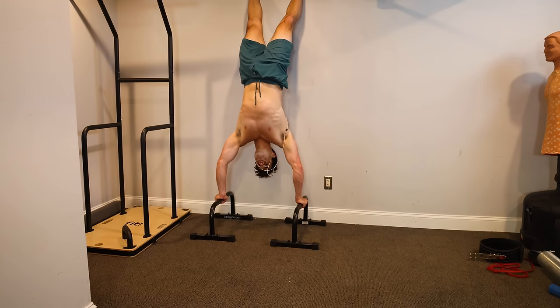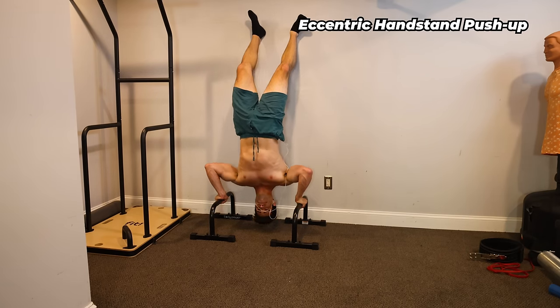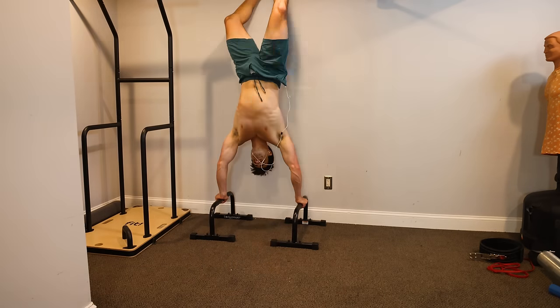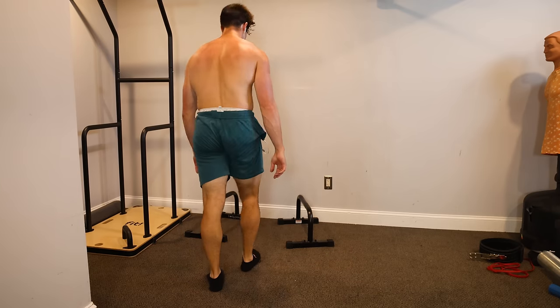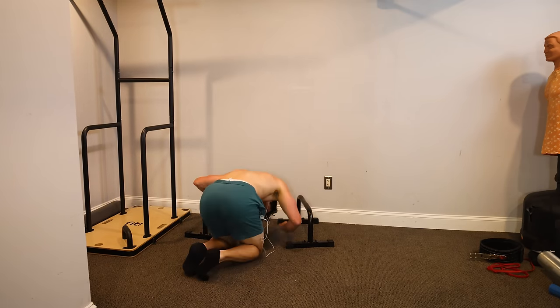Not maxing out the deadlift, rather focusing on time under tension, and then moving on to the final exercise of this day, eccentric only handstand push-ups on the parallel bars with some extra range of motion. Doing 3 sets of 5 reps, once again working on slow and controlled time under tension. This really burned the shoulders.